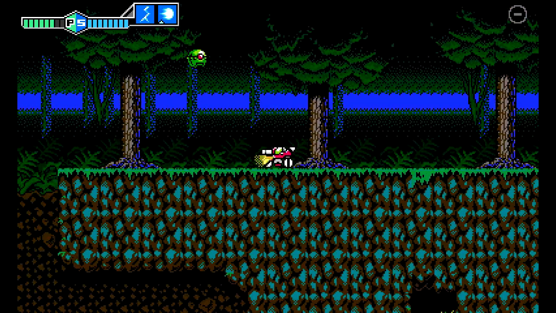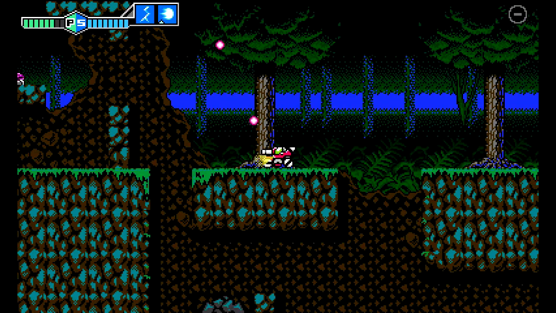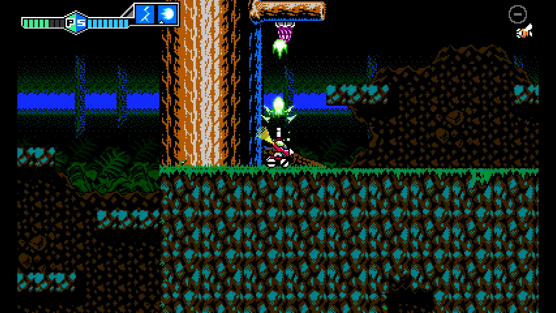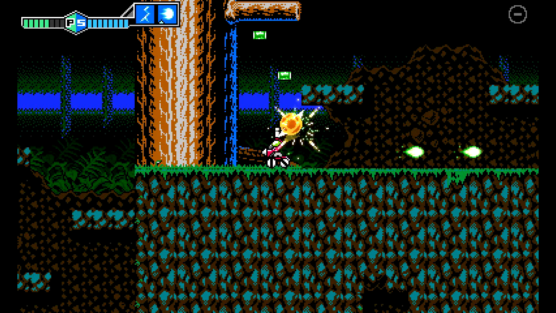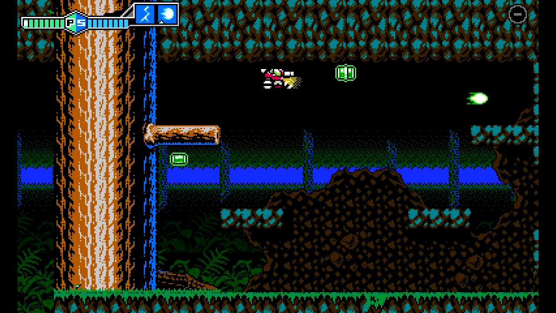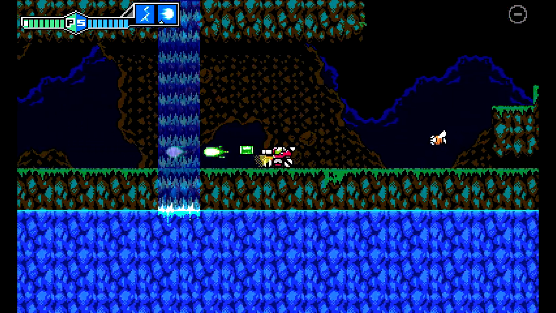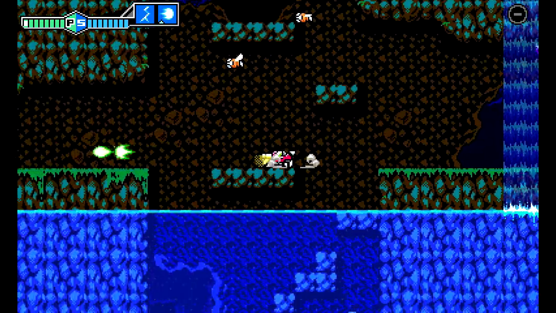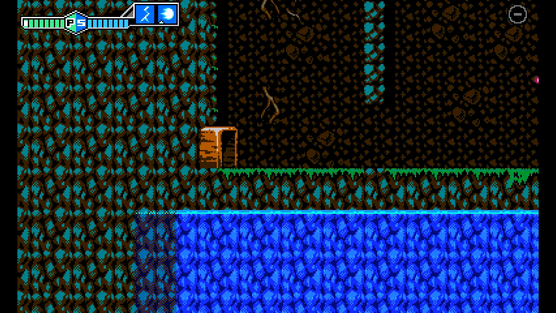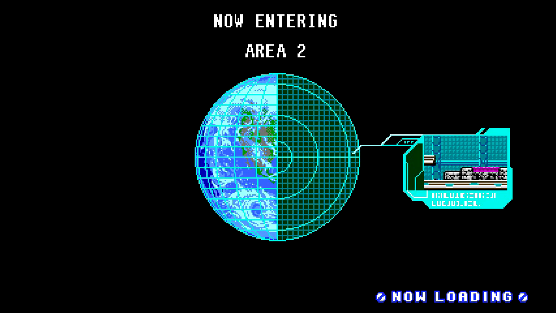So now we're going to get a power-up that we couldn't get before because our gun was too weak. That wall monster, we couldn't even damage it with our previous gun. Okay, now that's clear, and here's our life extend. So now we're clear to head off to Area 2. Yeah, the map layout is largely the same as the original.